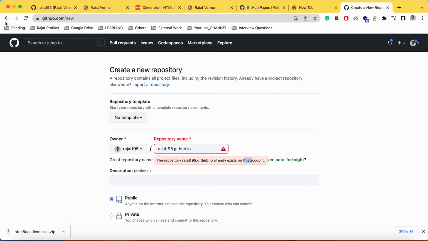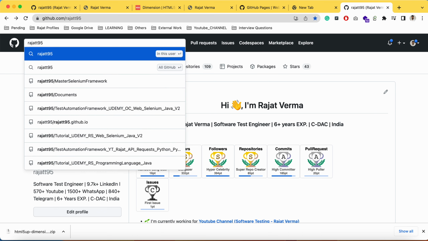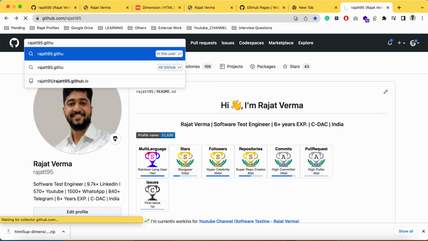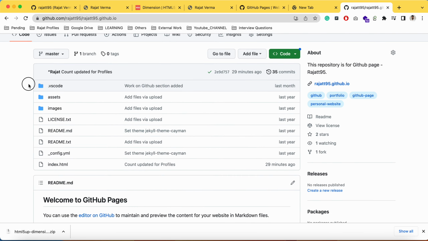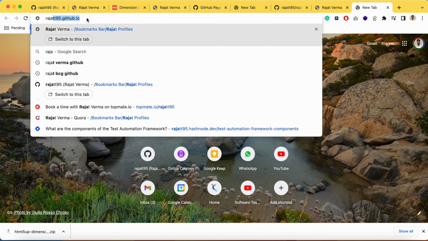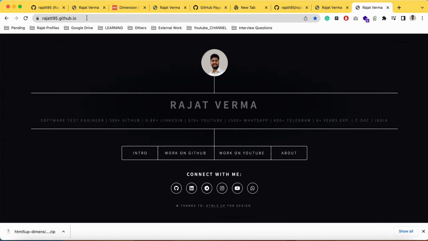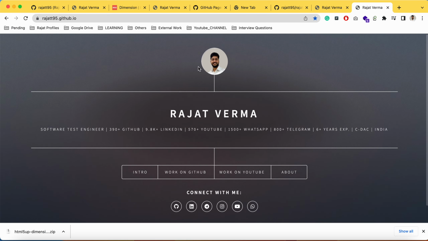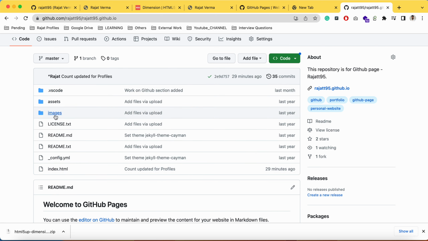Okay, now if you go and check whether it is created or not, I'm just searching for Rajat GitHub. Okay, yes, you see I already have created this repository and I already have some code present here. This is the reason why I am able to see my website here. If you go and check, what did I do? I have to start with the username, right? Then github.io, you press enter. So this is the code which is hosted over the internet with the help of GitHub Pages. Okay, and what is the content which we are seeing here? This is the content which is present in these files.